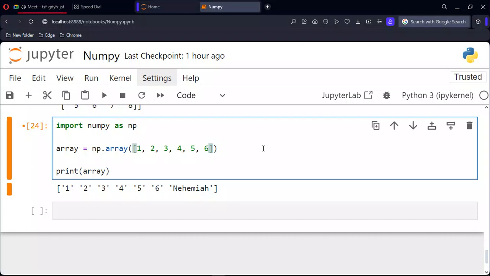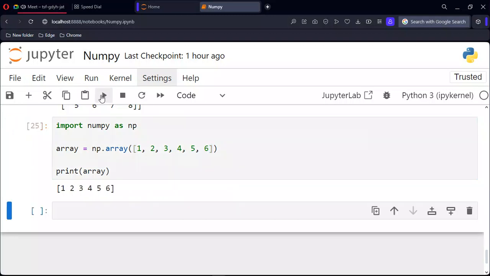Let's print this one, just run this cell now first. So what happened was that it contains only one data type, but immediately you put a string, it converted all the other numbers to string. Yes, sure. By the way, I've just noticed that as well when you spoke.